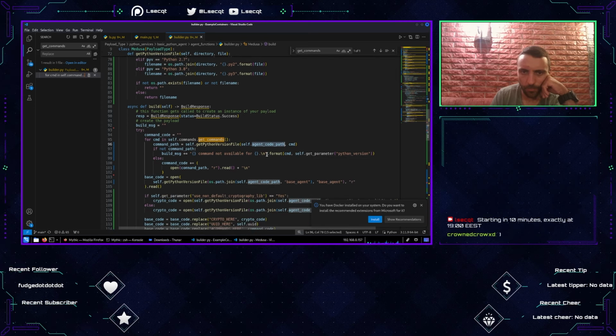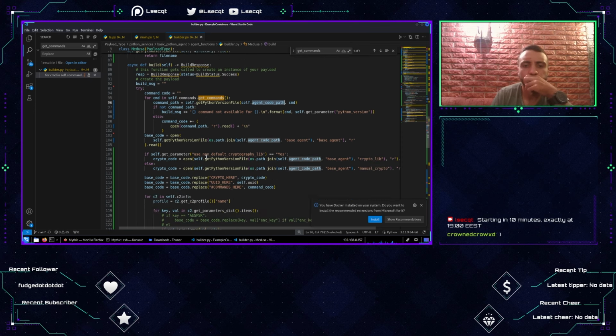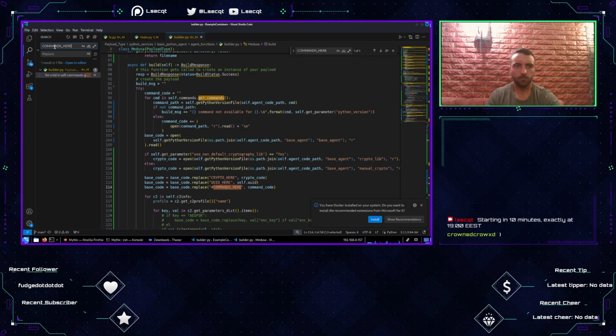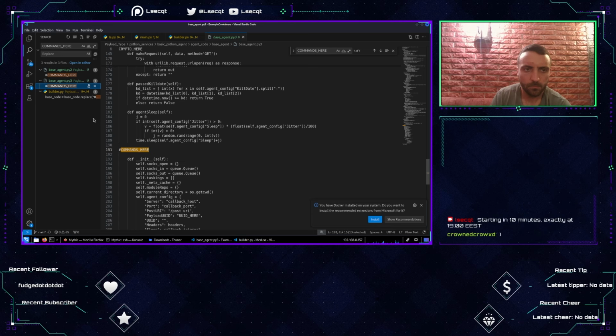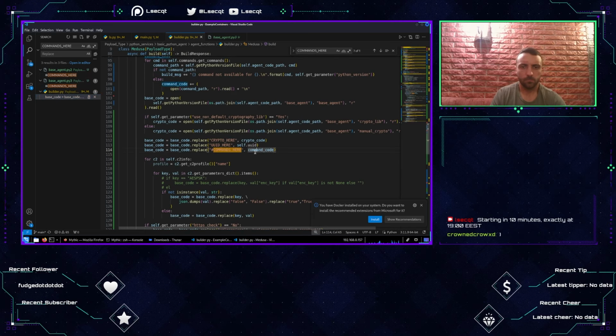Now we pass the agent call path. Commands here. Okay. Command code.